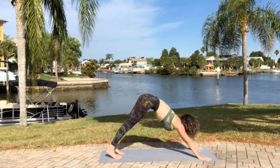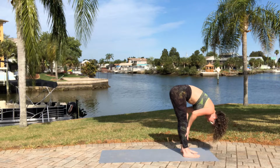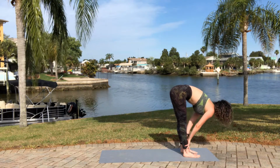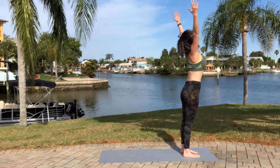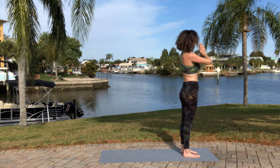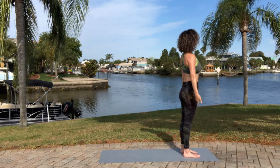Look towards the top of your mat as you step, hop, float toward the front of your space. Inhale, halfway lift. Exhale, fold. Inhale, rise up. Palms meet overhead. And exhale, hands to heart center. Wonderful. Now we're going to inhale, arms up.